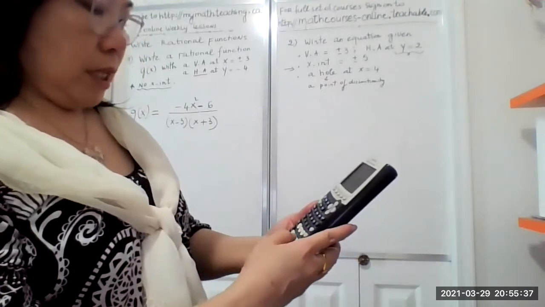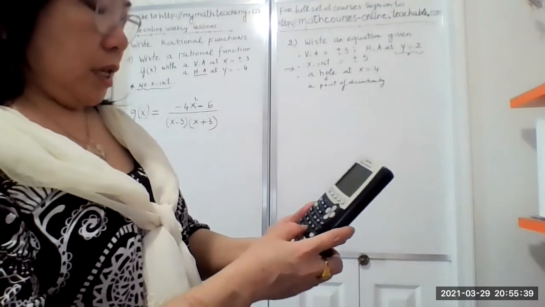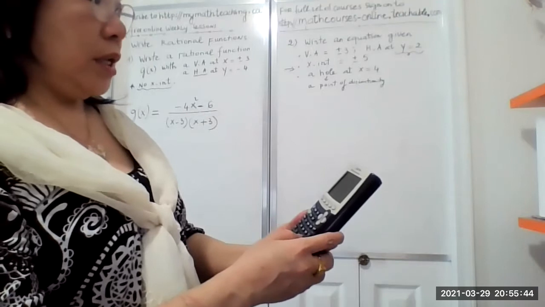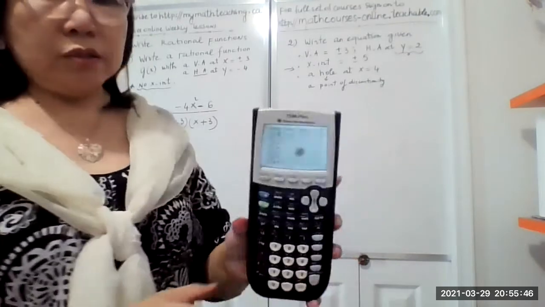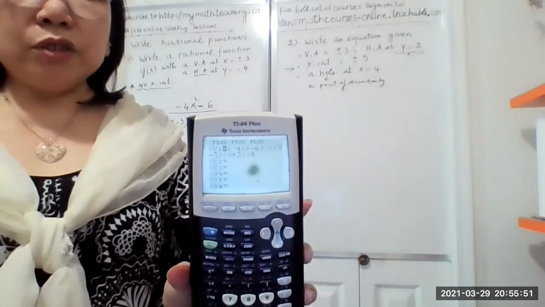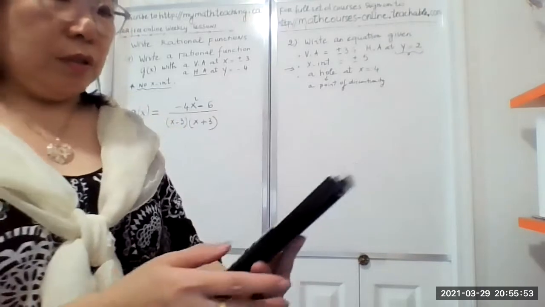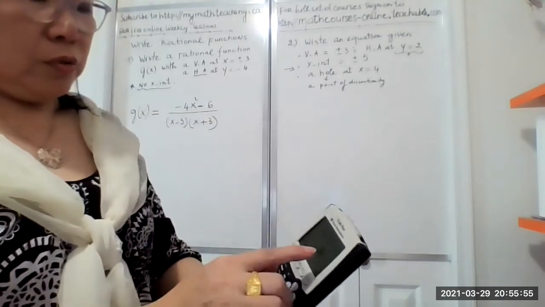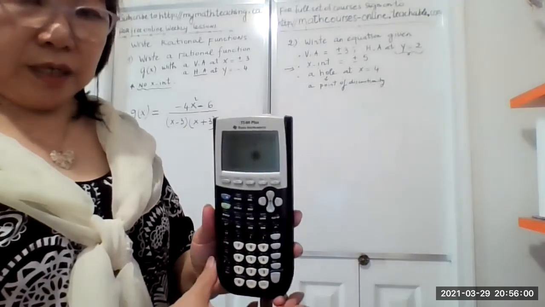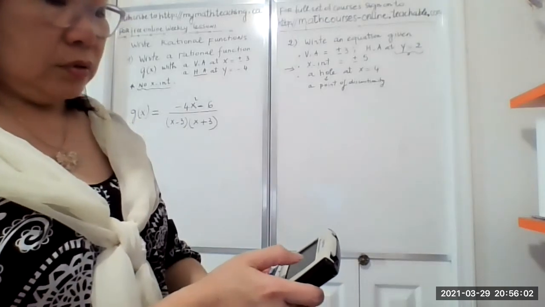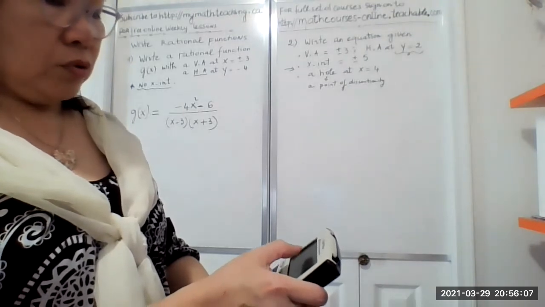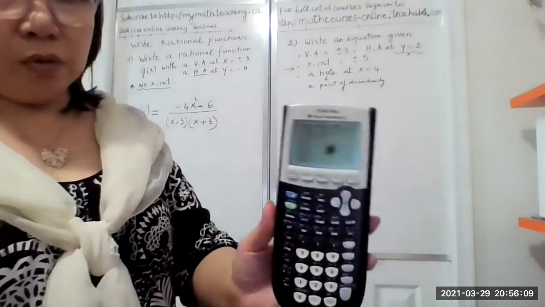So x minus 3 times x plus 3, and we'll close two brackets. So that's how you key in your calculator. That's how it should look. Make sure the number of opening brackets equals the number of closing brackets, right? So we open 1, 2, 3. We close 1, 2, 3. Yeah, so that should be okay.